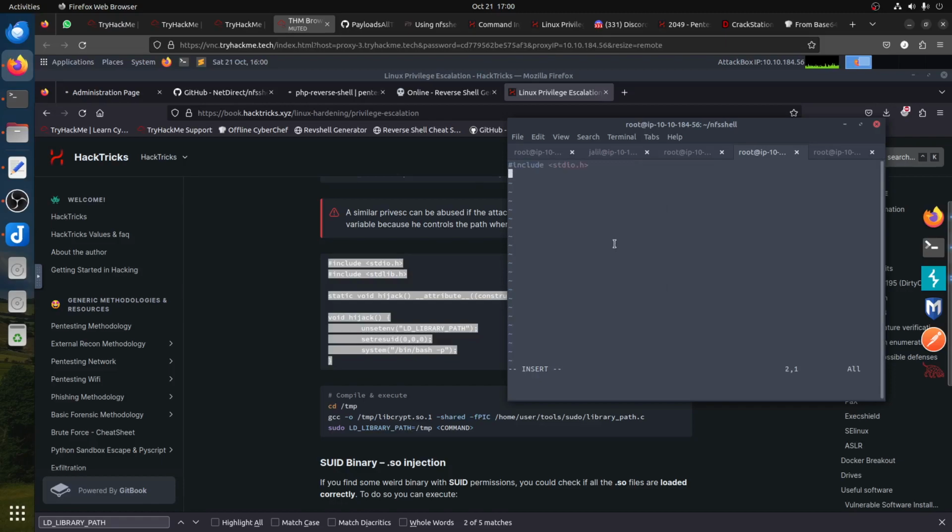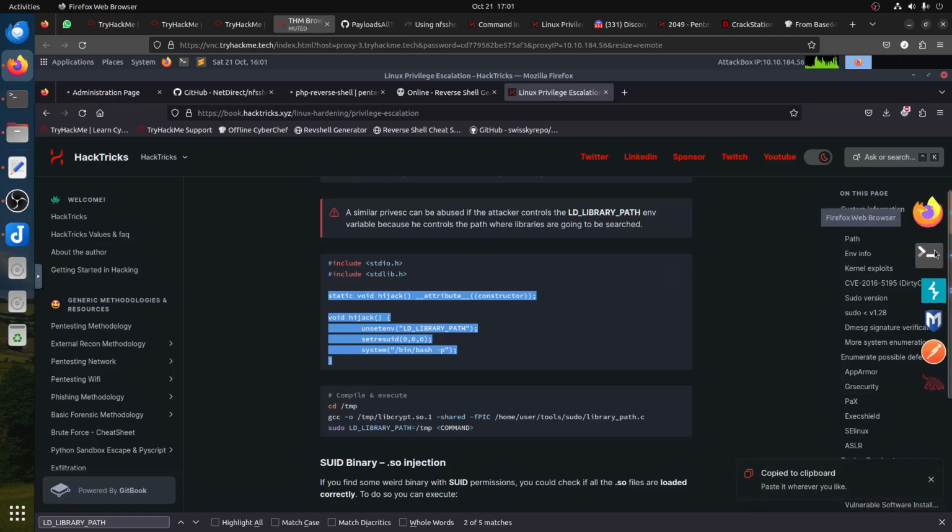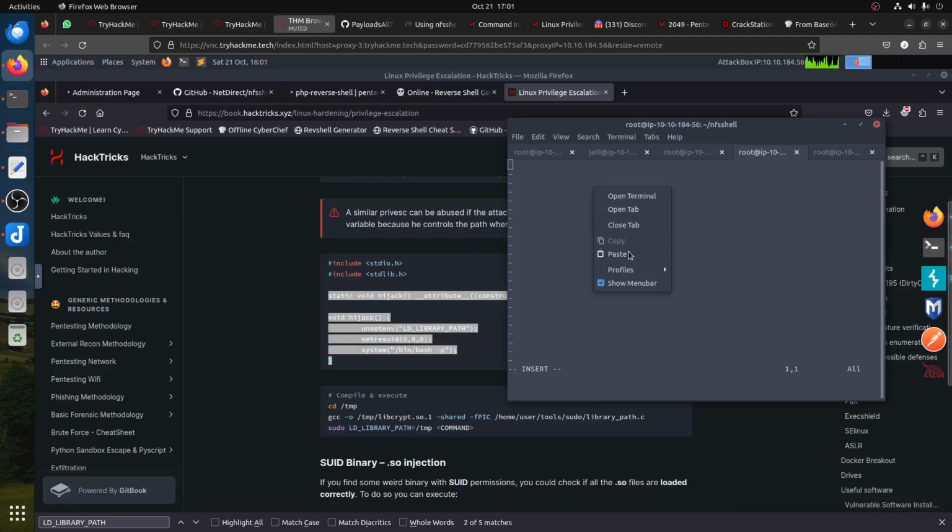So paste. Why is it not copying the whole thing? Copy. I think that's why the room is called Hijack. Okay, so we have that, and you can see what it's doing. It's doing the famous one, the binary bash -p.